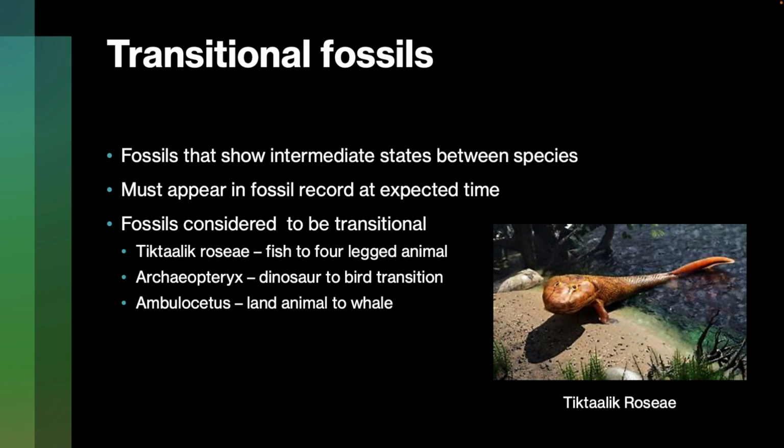So obviously, if we're going to say that these are the organisms going from being sea creatures to land creatures, there can't be land creatures yet, like exclusively land creatures. It has to be in the fossil record prior to land creatures, right? And so they make the case that Tiktaalik rosea, when you look at it in the fossil record, shows up before exclusive land creatures. So that's what they mean by it has to appear in the fossil record at the right time in the right place. I think that covers that one.